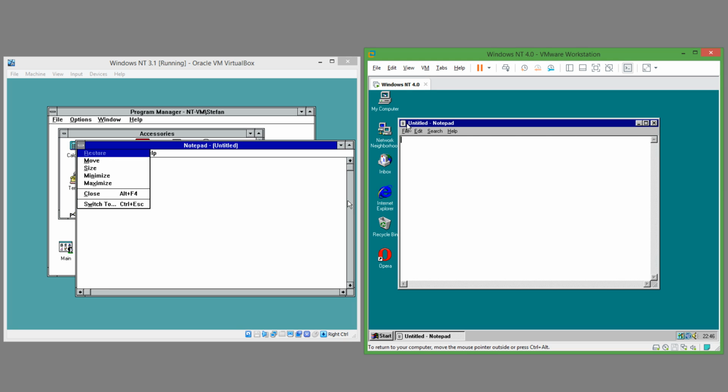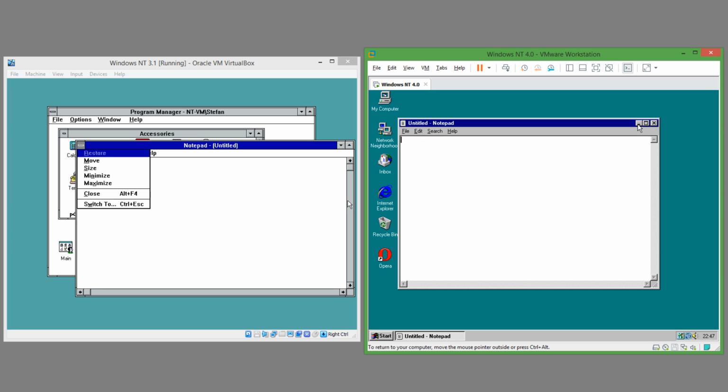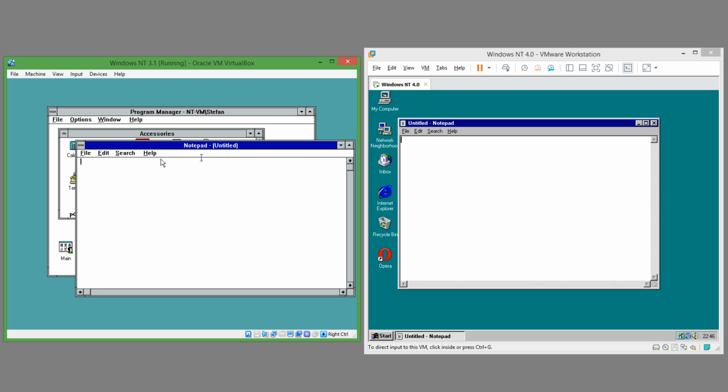At the left there is the icon for that program which brings up a menu. This is still true in modern versions of Windows. In Windows NT 3.1 the Minimize and Maximize buttons are down and up arrows. In Windows NT 4.0 the Minimize button is a line and the Maximize button is a square. In Windows NT 3.1 the menu bar is white, in Windows NT 4.0 it is gray.